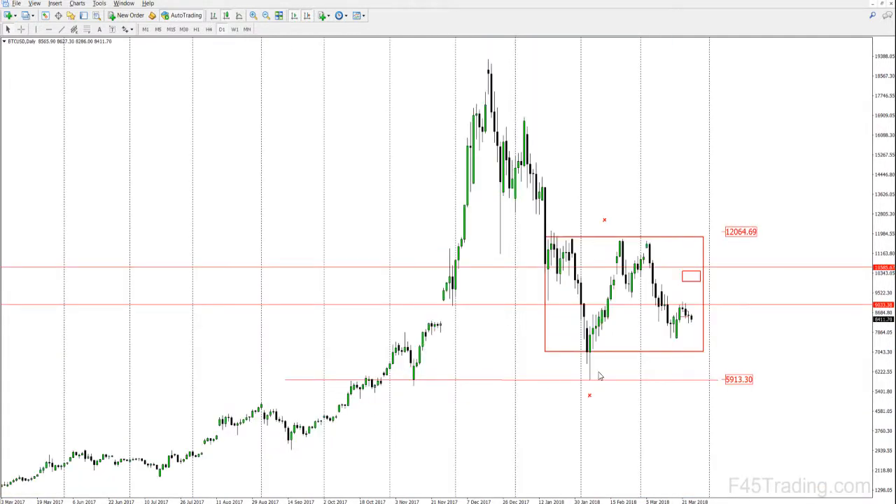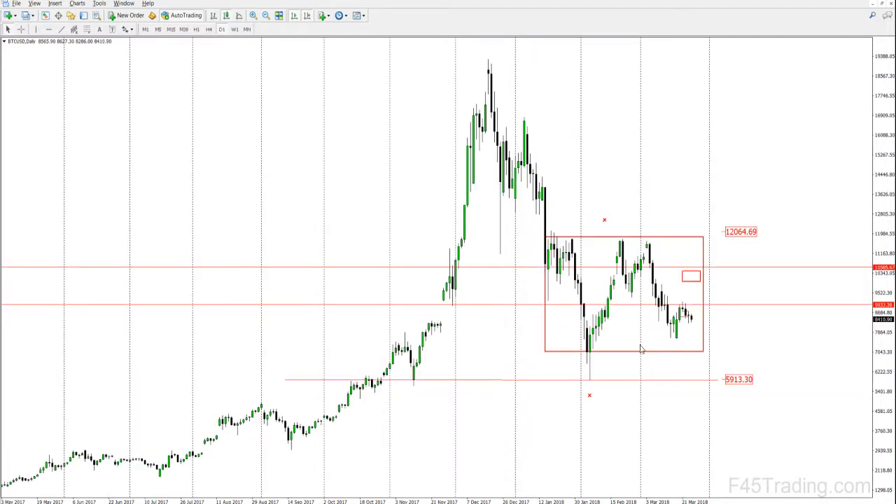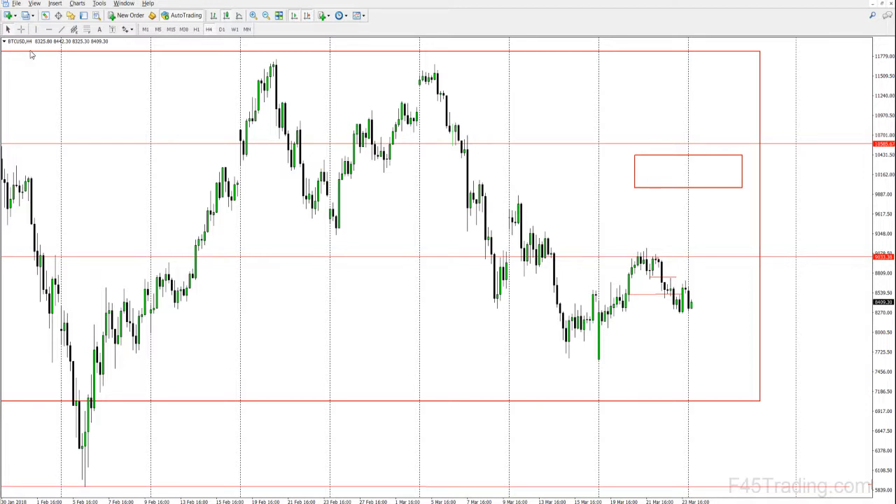Ethereum took the lows whereas Bitcoin did not grab those lows. Depending on the move coming up this week, we could see continuation to the downside and taking these lows out — there's a lot of liquidity under there for everyone who's been going long in this big bullish move. I'd rather be looking at a Bitcoin move as opposed to Ethereum. I'd kind of like to see them come back up into this area one more time, drive it up, and then drop it. Those lows come in at about 5,900 and we're currently trading at 8,400, so that's over a 2,000-pip range in price.